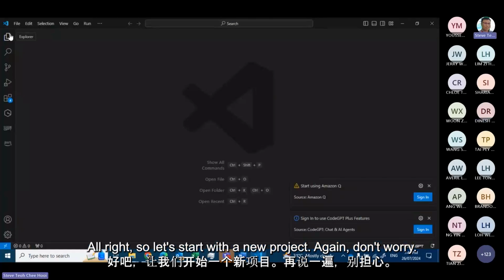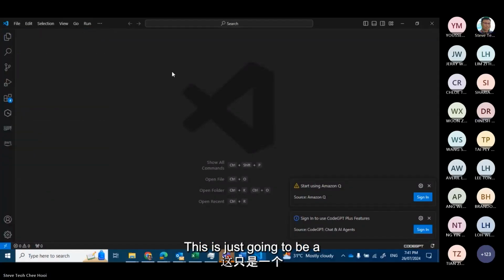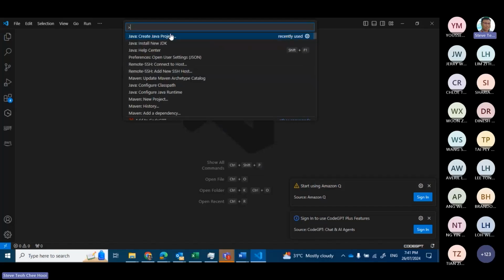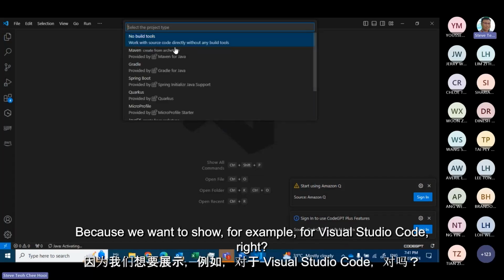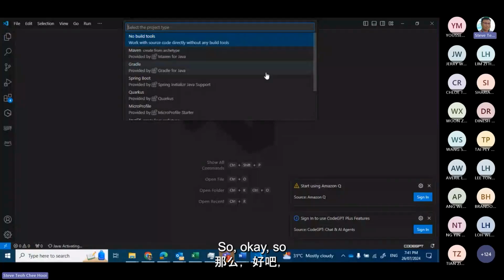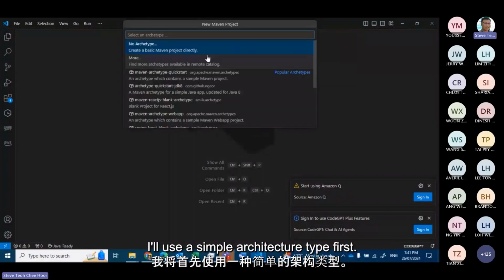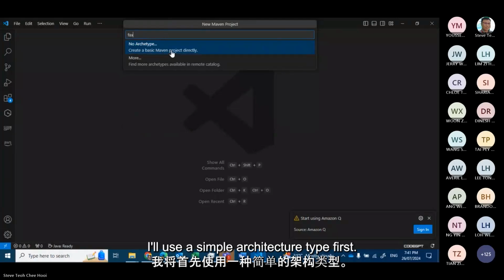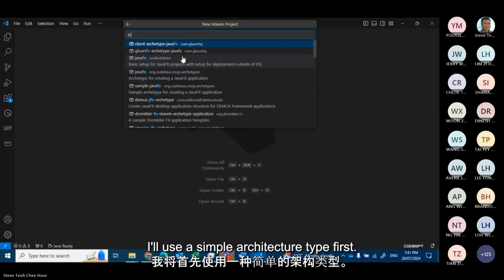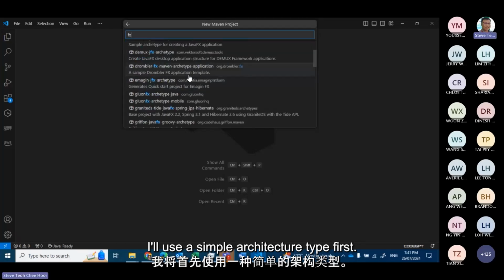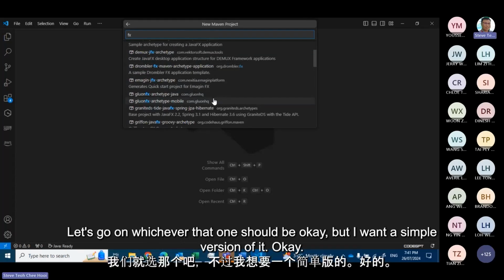All right. So let's start with a new project. Again, don't worry. This is just going to be because we want to show, for example, for Visual Studio Code, right? So okay, I'll use a simple architecture type first.